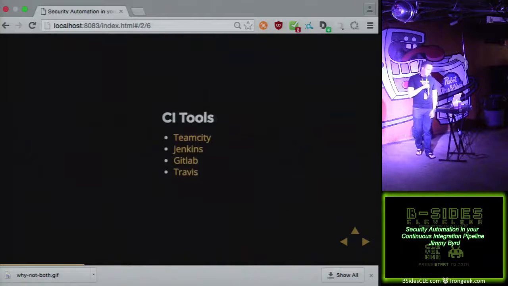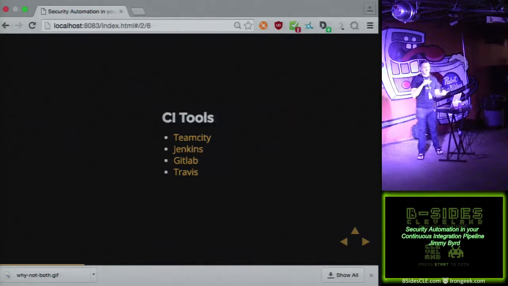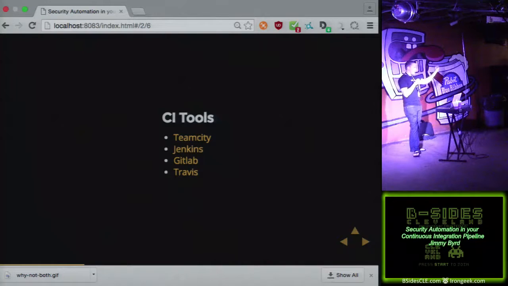And so some of the tools that you can actually use for CI, continuous integration automation, are tools like Jenkins. Probably a lot of people end up using Jenkins. TeamCity is a good alternative, and GitLab. And then there are open source alternatives like AppVeyor or Travis CI. If you have any open source GitHub repos, you can use Travis CI or AppVeyor to go ahead and compile your code. And you can actually get a little badge on your GitHub repo that says, hey, this is verified that this code actually works.